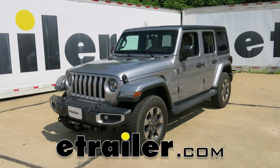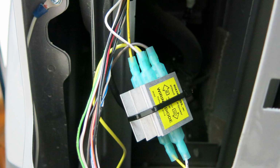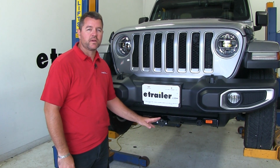Today on our 2018 Jeep JL Wrangler Unlimited, I'm going to show you how to install the Roadmaster Diode 7 to 6 wire flexicoil wiring kit, part number RM-15267. This is what our diode kit looks like when it's installed.